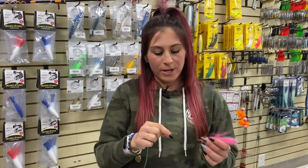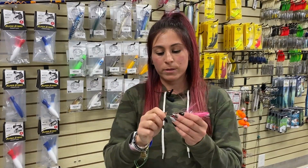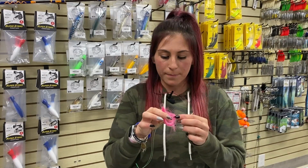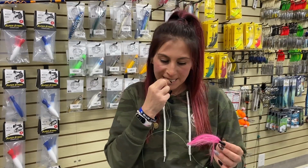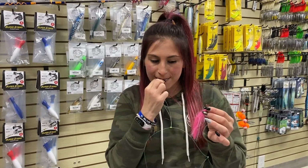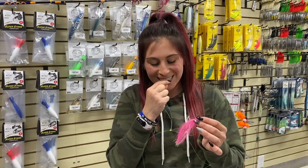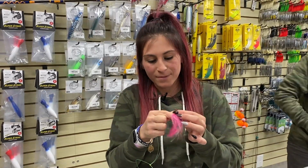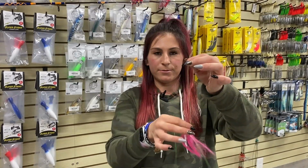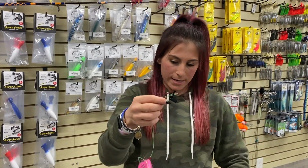So you could put feather teasers on either way. You can put it on going this way or this way. I like to go this way because it creates basically a parachute effect. I think it looks better for presentation, but whatever you want to do, if I can get it through. Okay, there we go. Thank you. So it's going to go right through that. I'm going to show you the other way as well.